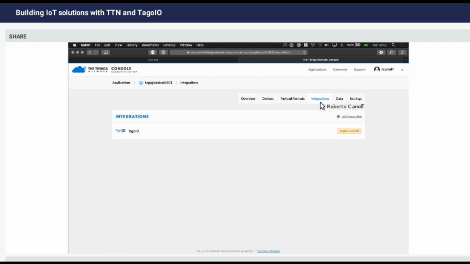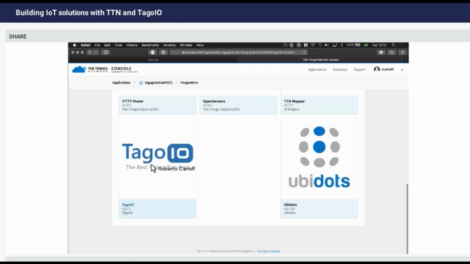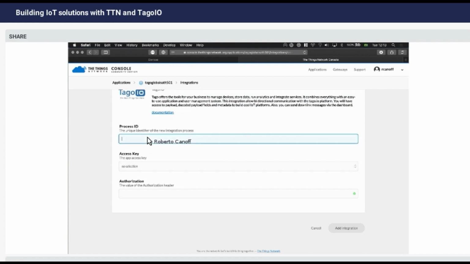Let's just wait a second till the screen updates. Here in integration, you click add integration, and you scroll down and you see TagoIO. You click on Tago. You need to type some kind of process ID.